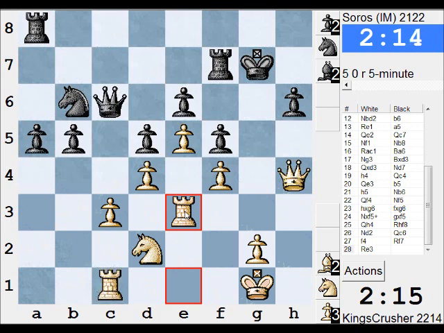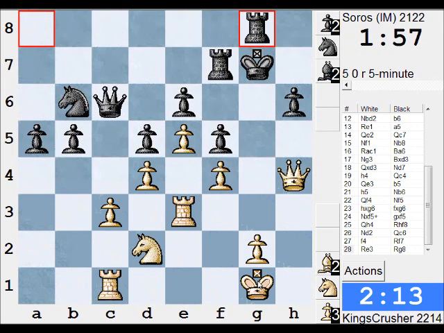Can I swing the rooks in more quickly than the opponent's rooks can defend this? It's a race, the rooks. So rook f1 to g3. The other one can swing in on the h-file maybe. King f2, rook h1, there's rook h8, and there's rook g3. Actually, yeah, both rooks like that look good.